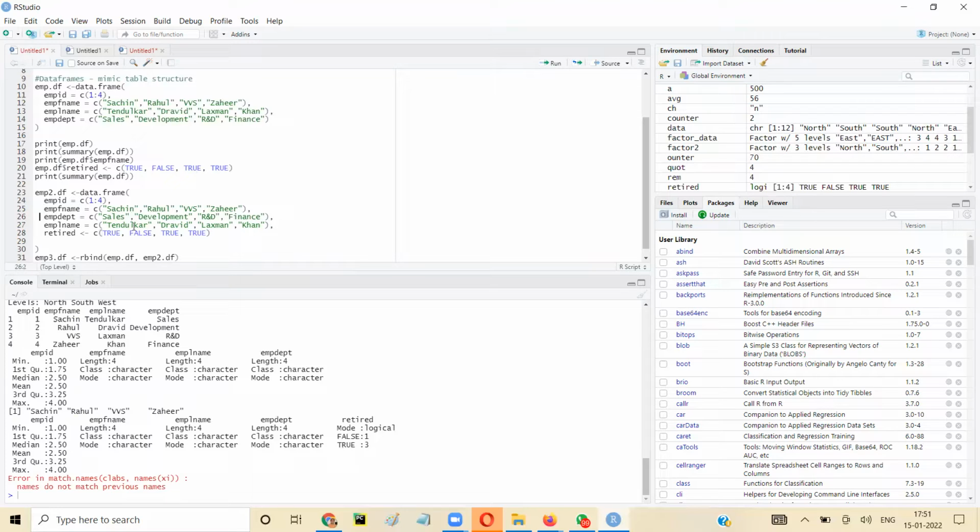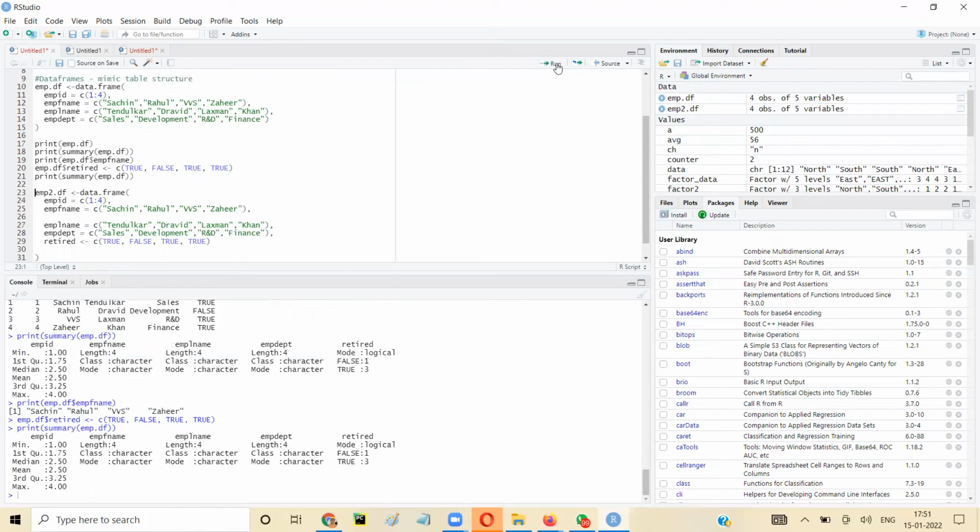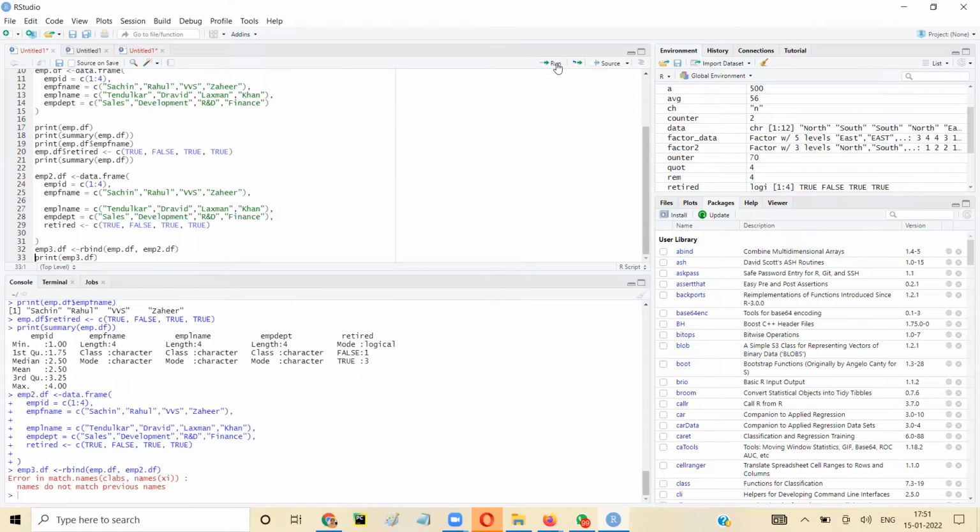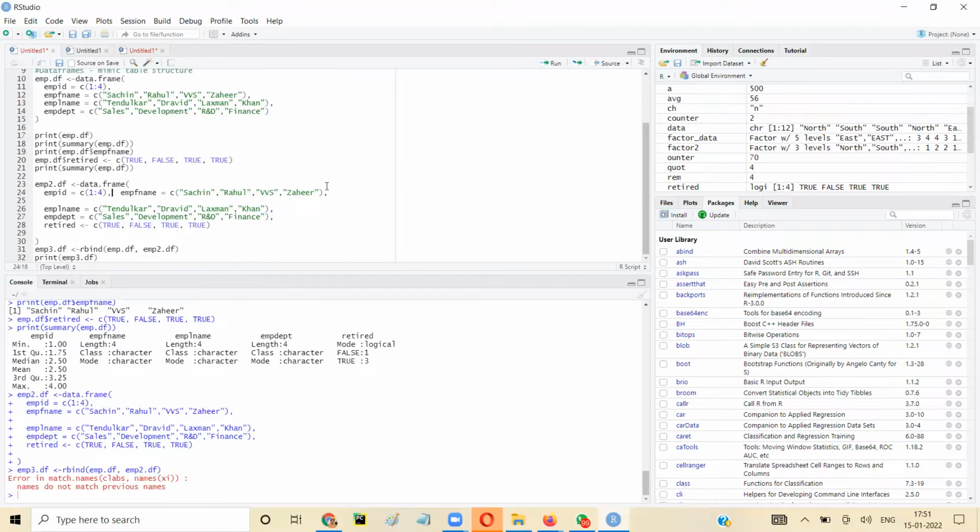Department is second last. Wait, I made a mistake here.